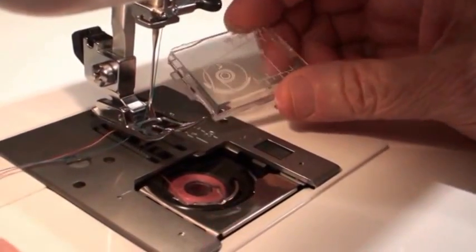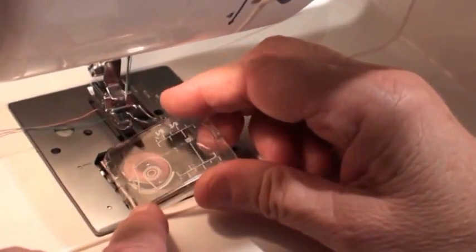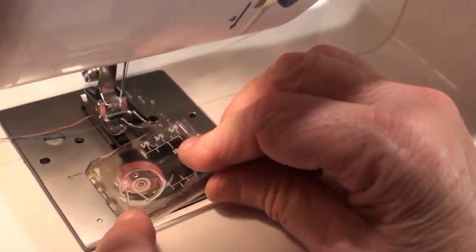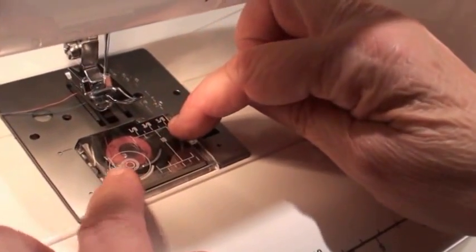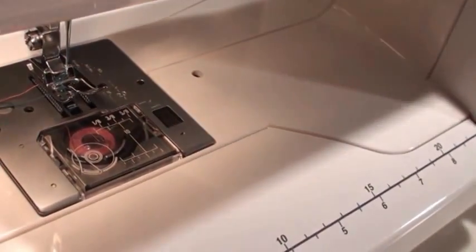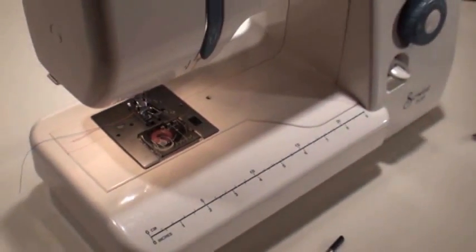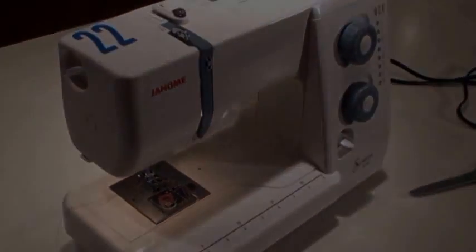The last thing I need to do is I need to take the hinges on the hook cover plate, put them in here where they belong to the left. And then just gently close it with a light little pressure with your finger. Listen. And it clicks shut. Now you're ready to sew. Let's play this all together.